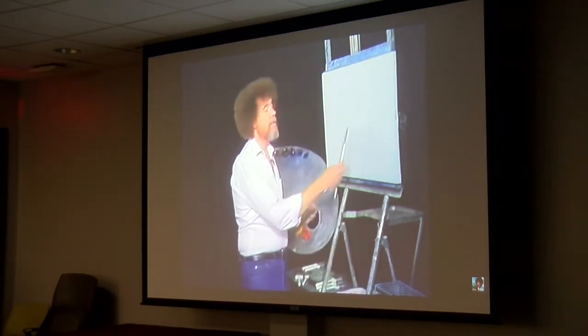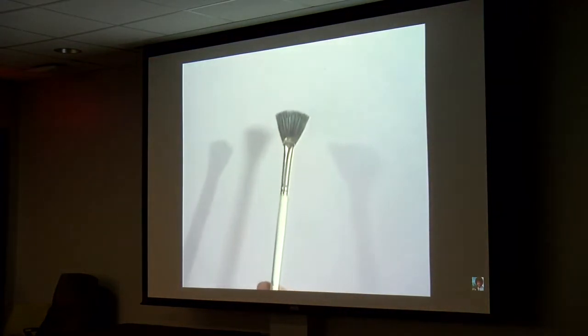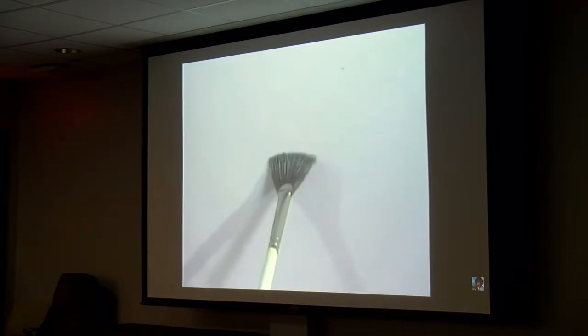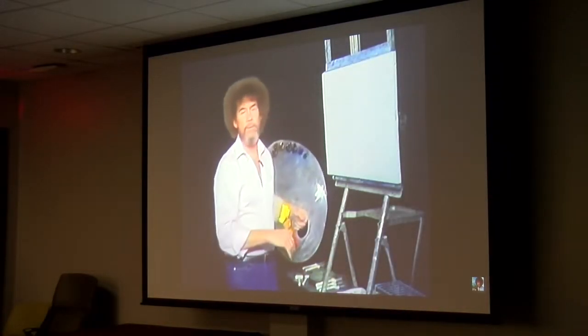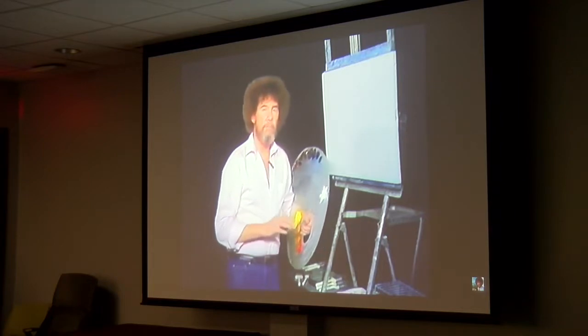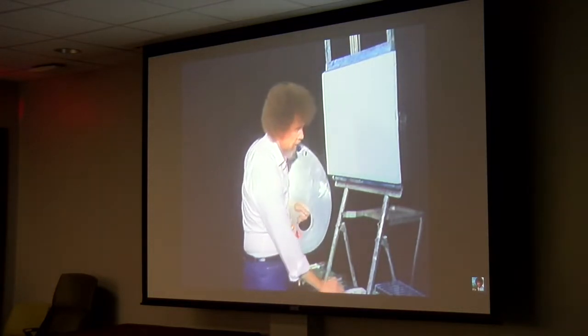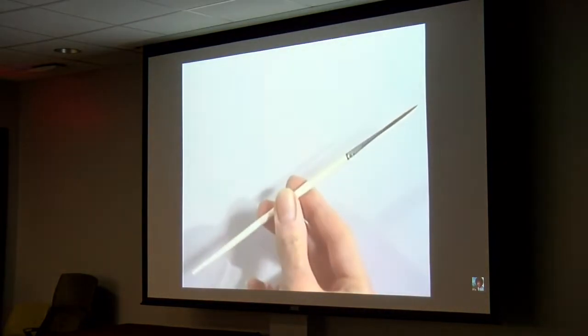We'll be using a fan brush. This is a number 6 fan brush right here. Now, this is a bristle fan brush. It's quite firm, has a lot of spring to it. It's not a soft little delicate brush. It's quite stiff. With that, you can do such things as clouds, trees, waterfalls, a multitude of beautiful effects just using a fan brush.